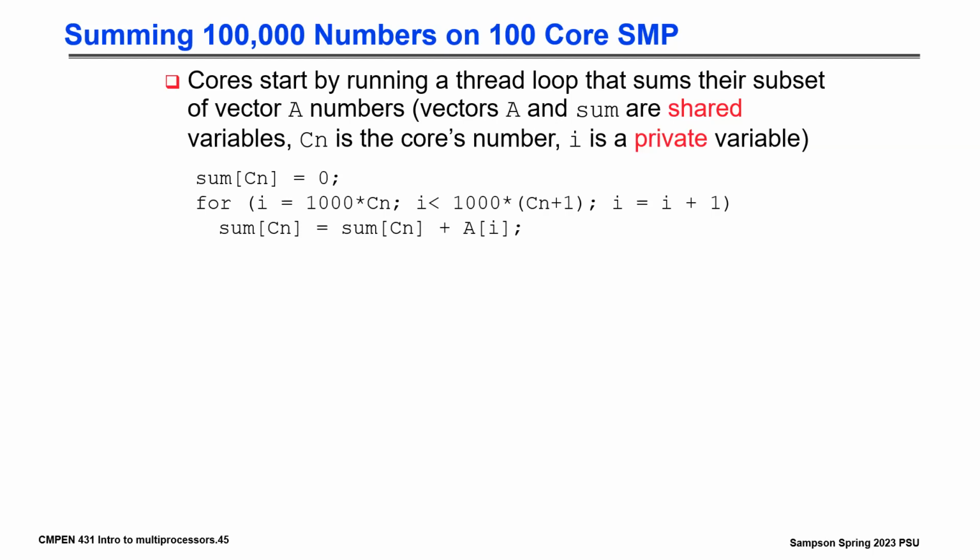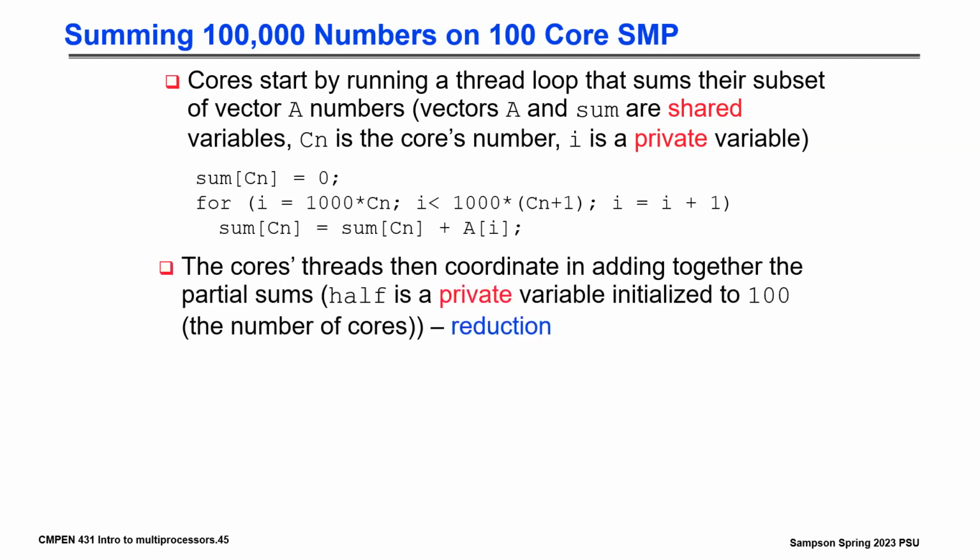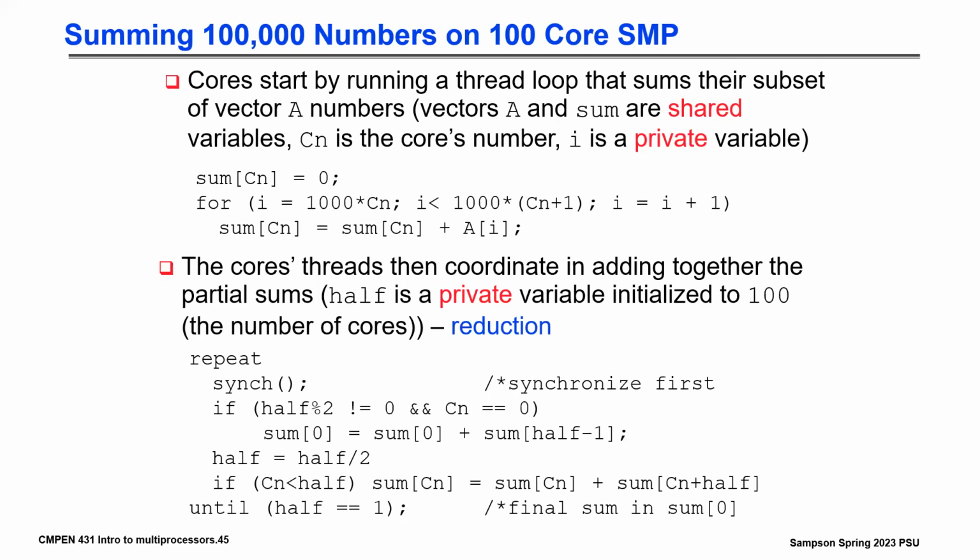So they're going to do a sum across the entirety of some array. Right? C sub n is the core's number. A and sum are shared variables, and i is a private variable. So pretty easy to express. Not a lot going on here. If I've got a whole bunch of cores, then however many cores I have, I would like to allocate them a chunk of work to do that sum locally, and then add that locally computed value to the total repeatedly. So you can do this in some logarithmic reduction step, standard stuff.